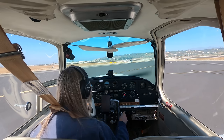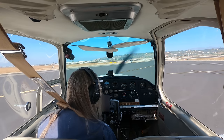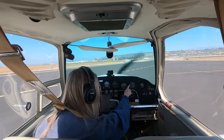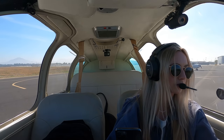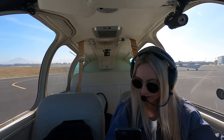While we wait for that to come up, our fuel is good. Our oil temp and pressure are both in the green. Fuel pressure is good. Ammeter is good. EGT, CHT, as expected. Fuel flow is good. Our tachometer came back up and manifold pressure is good. Suction's good over there, so let's pull our throttle back. Radio, transponder, we want to be on tower, which is 128.2, I think. I don't even know yet. I've literally flown out of here once. 128.2, but we're going to stay on ground for now, and then 123.75 is our departure frequency.